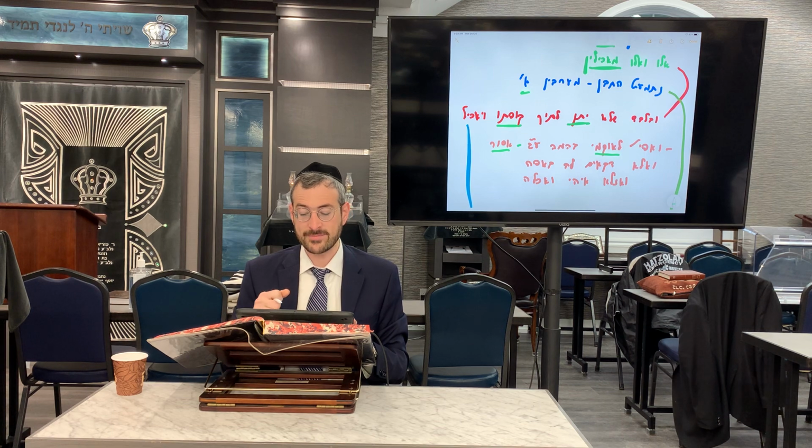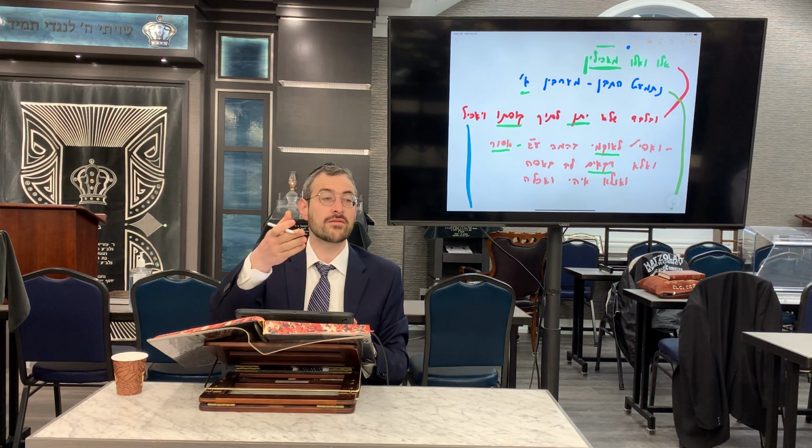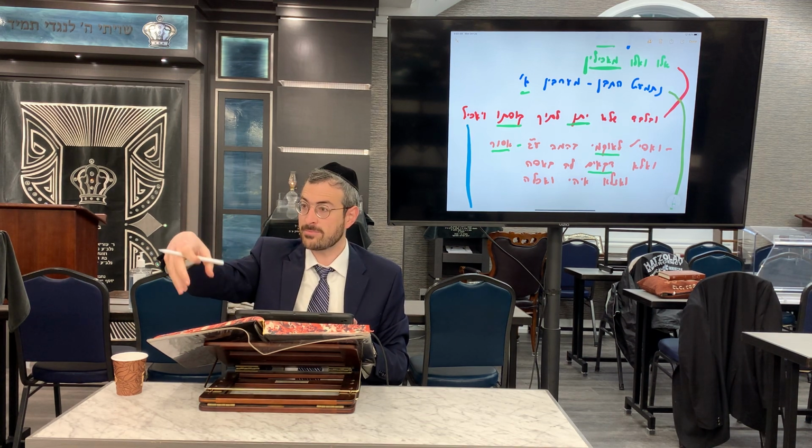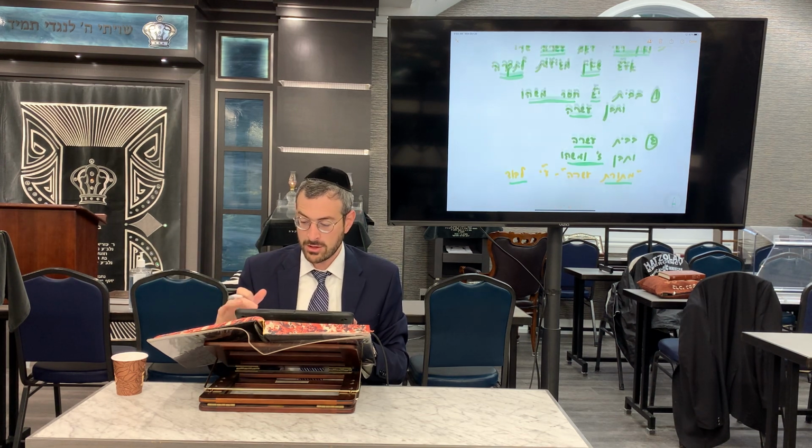This that we're saying is only that you're standing in the way of it, and the only place it has to go, it's going to go over there. We're not concerned. But to actually place your animal on top of a muktzah thing, like the pile of straw, would be problematic because we're concerned you might come to take it by hand.